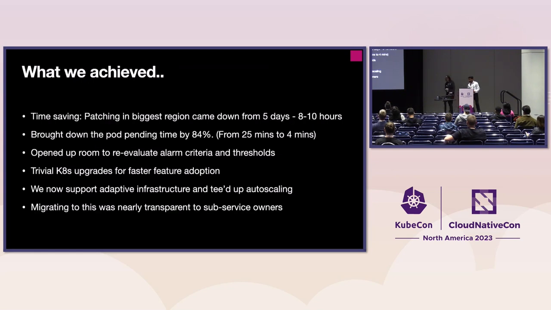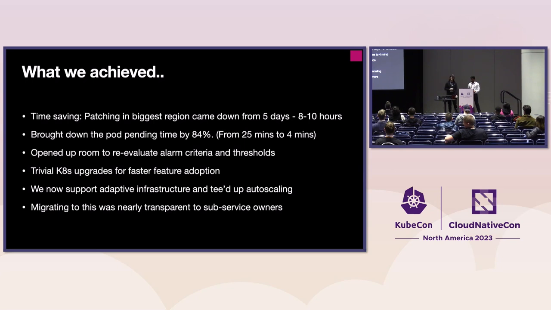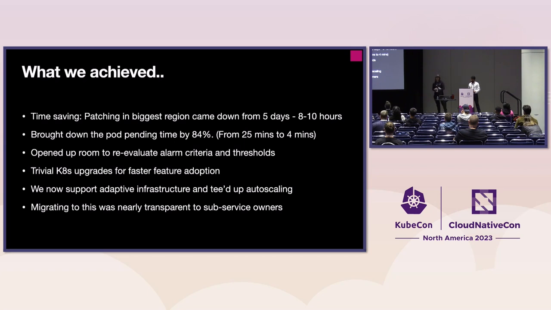When we implemented this, we were kind of shocked at how fast it went. Using the Cluster Autoscaler the way we did, we went from five days in our biggest regions with many hundreds of nodes down to a matter of hours. In some regions it actually finishes before you could go make a cup of coffee. The pod pending time is huge for us — we no longer had to touch an existing service. We got to basically try it before you buy it with all of our new infrastructure. We moved through Kubernetes 1.18 all the way to 1.25 in probably less than a month. That was pretty crazy.